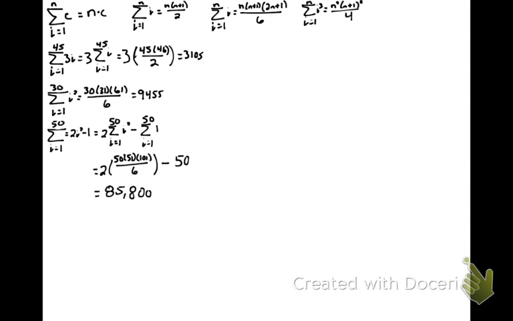We've got 3 more sums to do. Here we have the sum as i goes from 1 to 60 of i squared minus 4i plus 2, and hopefully you can see why we would not want to have to deal with this by writing out every term. So we know that the sum of i squared will be, in this case, 60 times 61 times 121 divided by 6, minus 4i, well that will be negative 4 times the sum of just i, which will be 60 times 61 over 2, and the sum of just 2 will be 2 times 60. So by using all of our rules, we can figure out that the sum is 66,000.